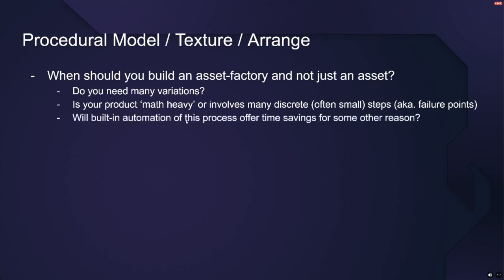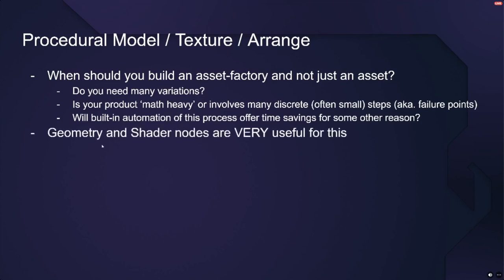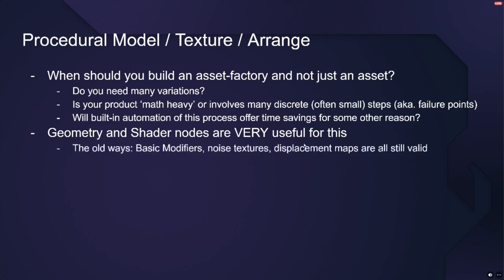Will built-in automation of this process offer a time saving for some other reason? There are a couple of reasons for this. And basically, these are things that are not like hard rules, but they should clue you in that you should be thinking about doing something procedurally. So let me give you an example of this. Geometry and shader nodes in Blender are absolutely amazing. I have done many, many, many, many dozens of streams of doing just these things.